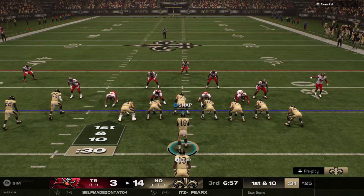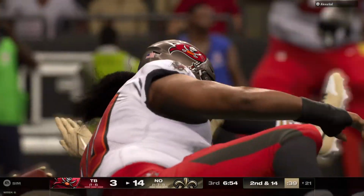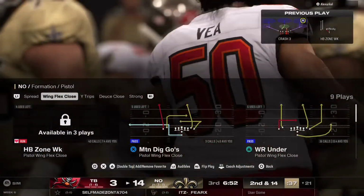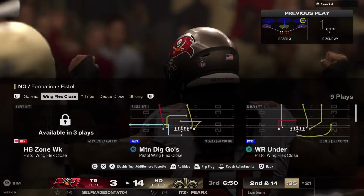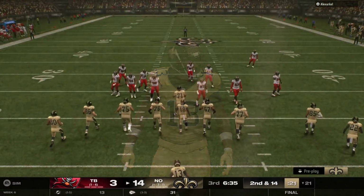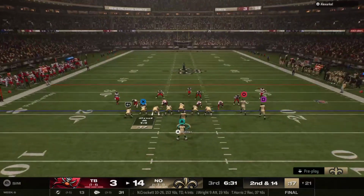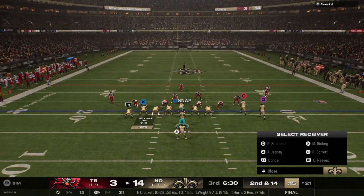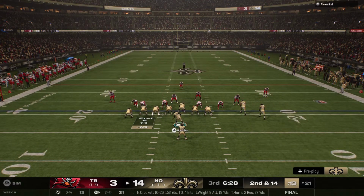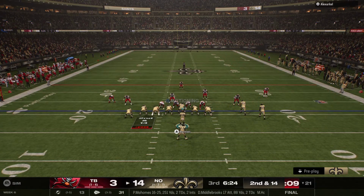The Saints offense on the field, ready to get their drive started. And Charles, they've got the lead. Put your coaching hat on here now. What's the game plan for the second half? I think getting the running game going a little bit more, because I thought in the first half they didn't get it moving the way that they would like. They had success throwing it, but I think these first couple of drives, they'll want to get those running backs going and give them more opportunities, and I will guarantee you that those guys were lobbying for them in the locker room at halftime.